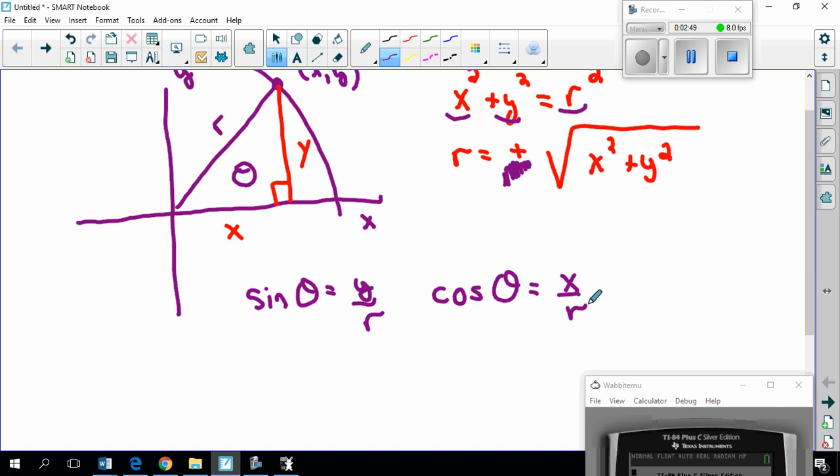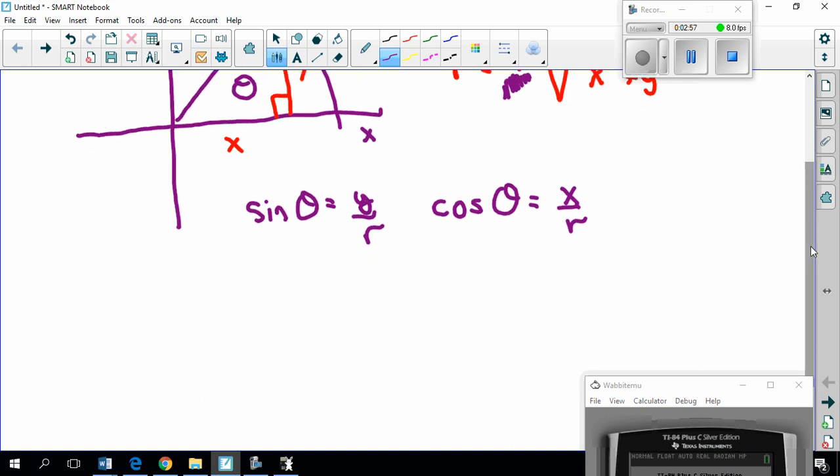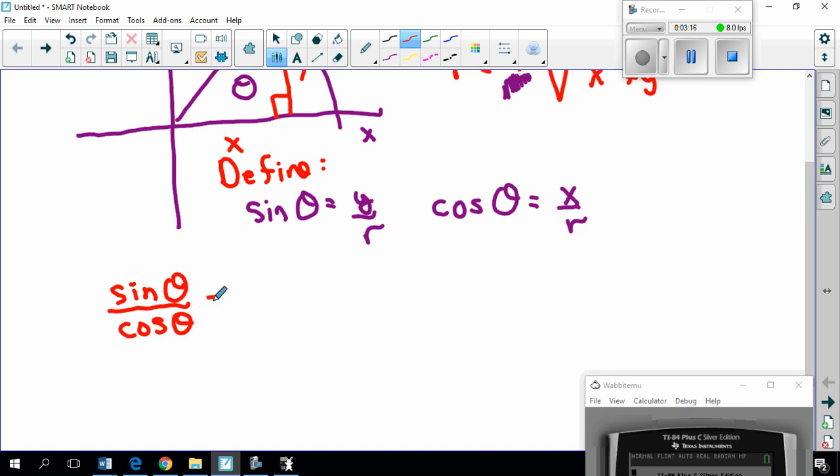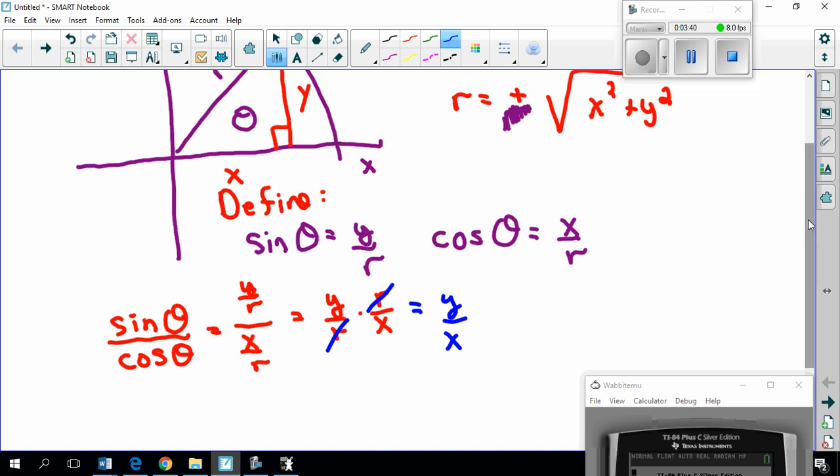But what we get is some really cool things just automatically by moving things around. By the way, these are defined. I can define things to be anything I want, but algebraically, we hope all this works out. Now, just for kicks, I'm going to try to relate sine with cosine by doing a little simple division. That's y over r over x over r. Copy it, dot it, flop it, invert, multiply. Been teaching high school for years and years and years, so we get this. That's a pretty cool relationship, really, because now we got theta related to y and x.